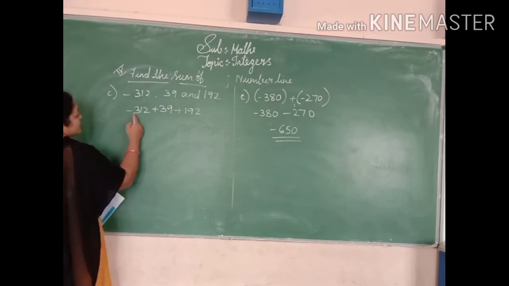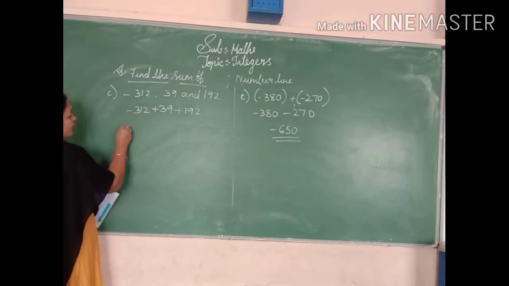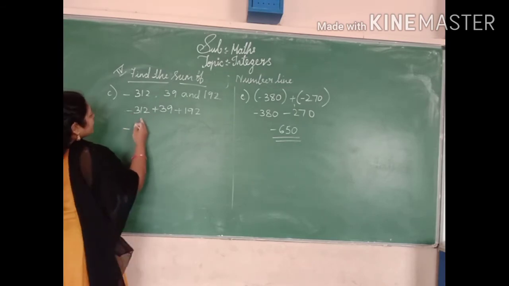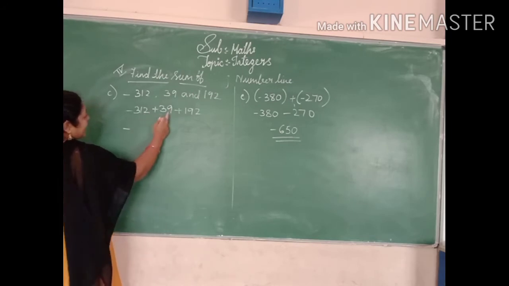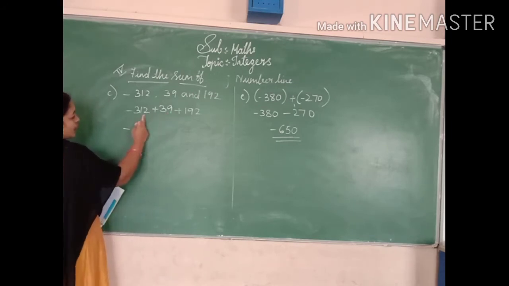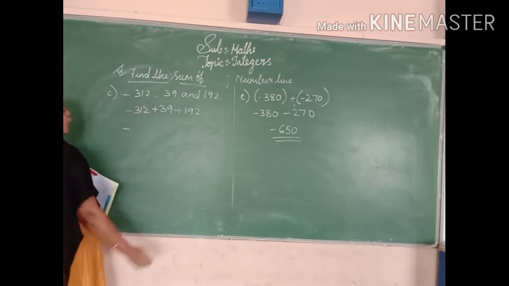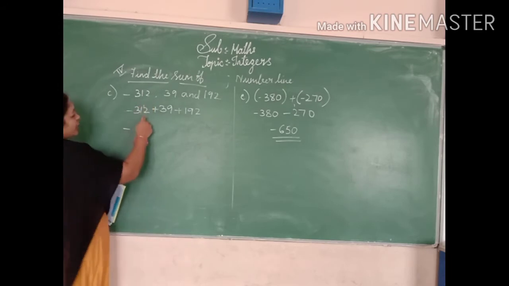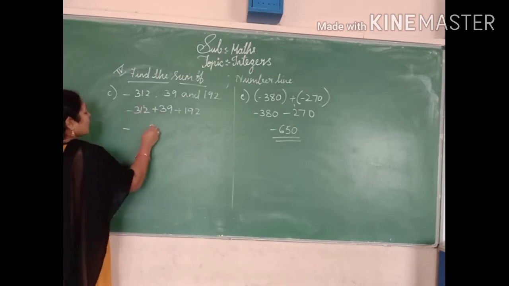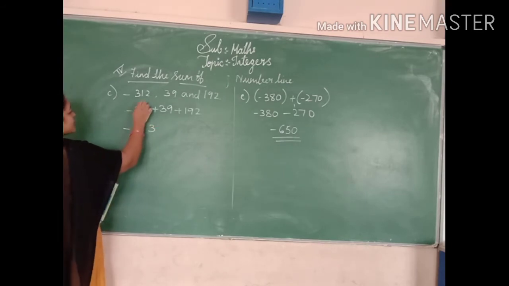Okay. So it is minus and plus here. So we go with minus. 9 minus 2 will go. No, you got to borrow. Make it 12. 12 minus 9 is 3. We write 3. Here it becomes 0.